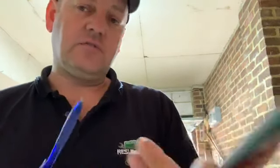Driver wing mirror, which was damaged, but I swapped over a few bits and pieces to make a wing mirror, and that was £28 because it was damaged. Done that one. The washer jet bottle was completely smashed. It wasn't even there, so I had to get that one. New washer jet bottle, that was £50. The new wishbone that I fitted on the driver's side, that was 23 quid, so that was good. The track rod end was £11, and the steering rack itself, the tie rod, sorry, that was £15.